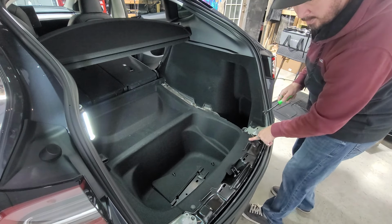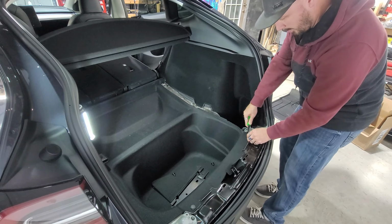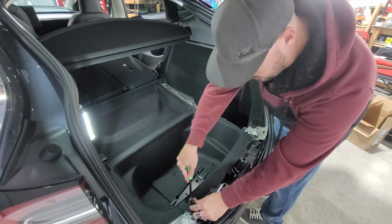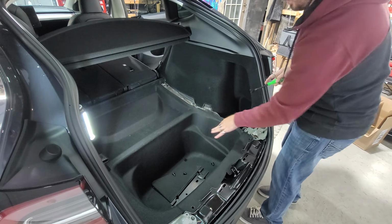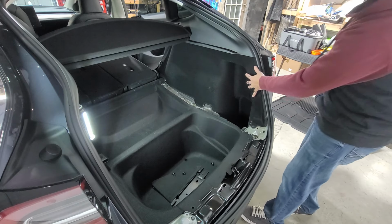And then we have a push pin here and a push pin here that I'm going to just go ahead and take out since we're already over here. We'll go ahead and take these both out on the front side of this piece. That way anything we need to move right here, we can get it all out at the same time. I'm gonna get a container for those push pins, but we're doing pretty good so far. I wanna work on getting this whole thing out.